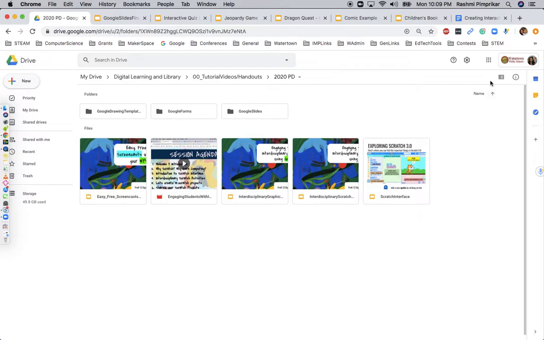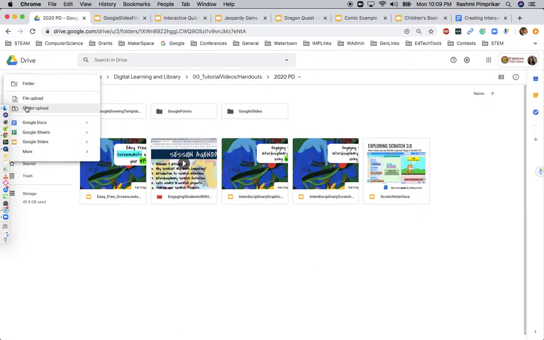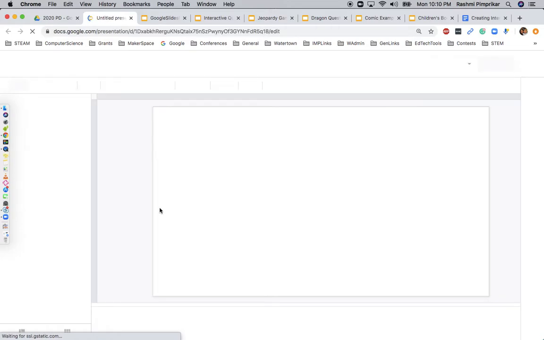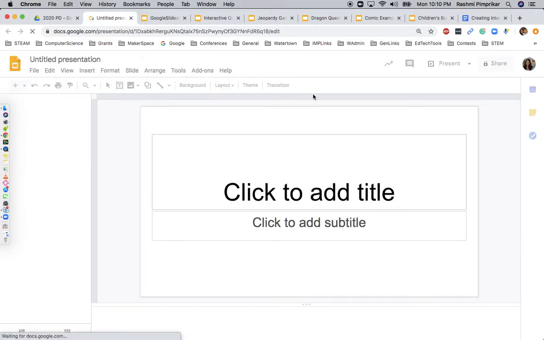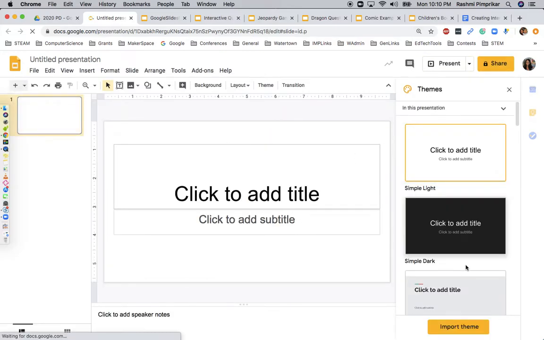To get to Google Slides, you can go to this little waffle icon on the right-hand side and choose Slides, or you can go to New and create Google Slides. When you open Google Slides, it gives you a very basic option, and you can choose different themes. I'm going to stick to a very basic theme, and I'm going to close that.